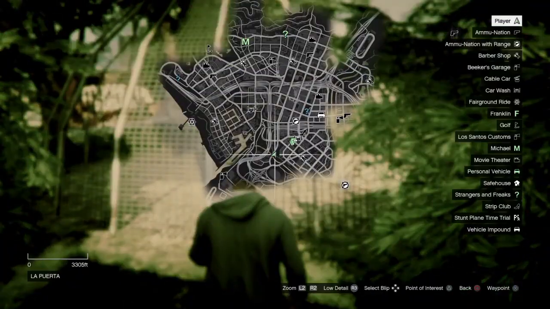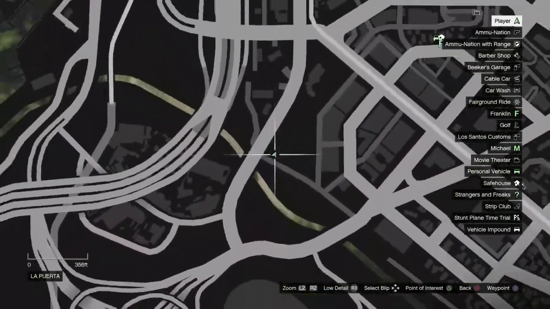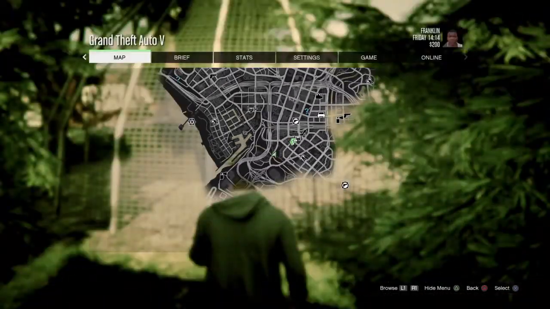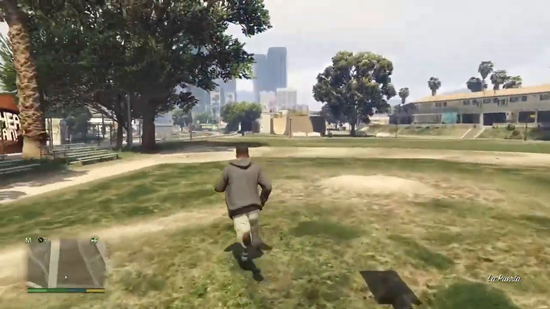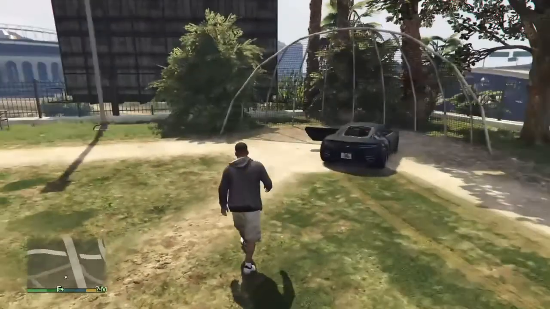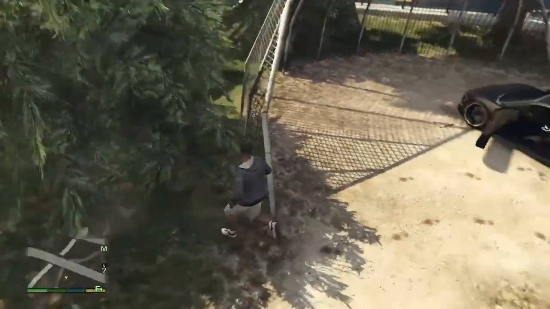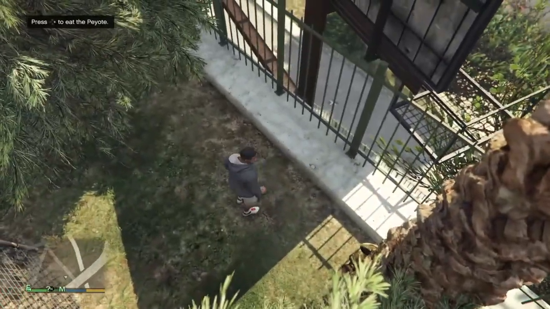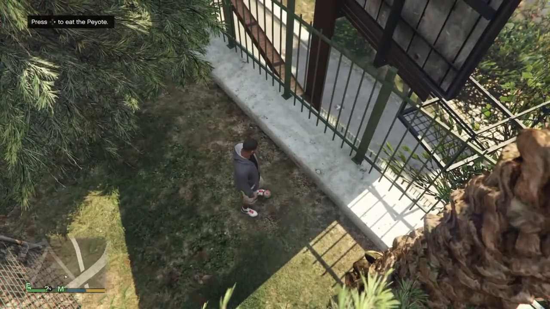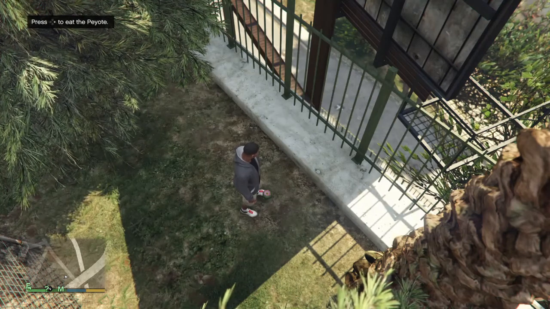I'm just going to show you where it is. So that's where it is on the map, if you guys are concerned. Let me go back quickly and show you how to get there again. So we're here, and there's the cave that you have to go behind. So here's the peyote. That's what I was talking about earlier. So I'm going to eat this peyote and see what animal I transform into.